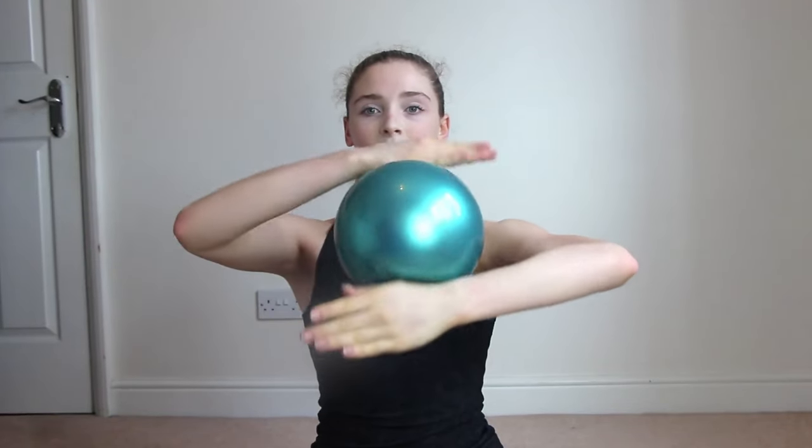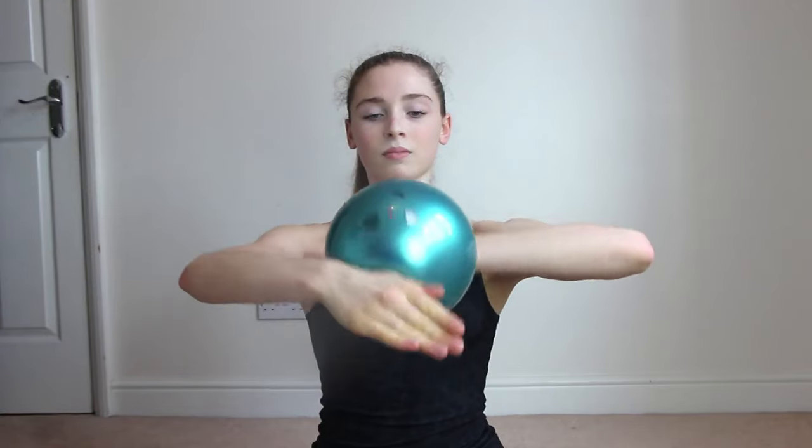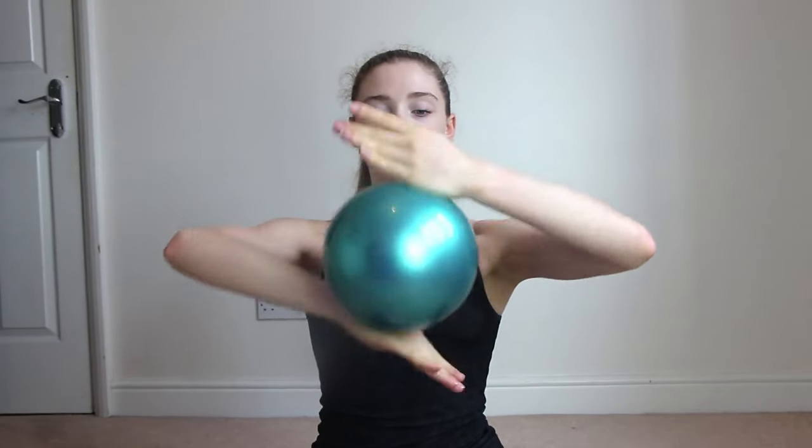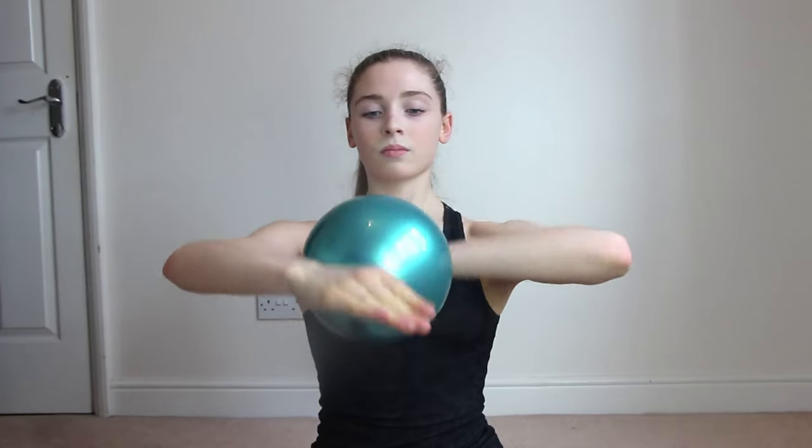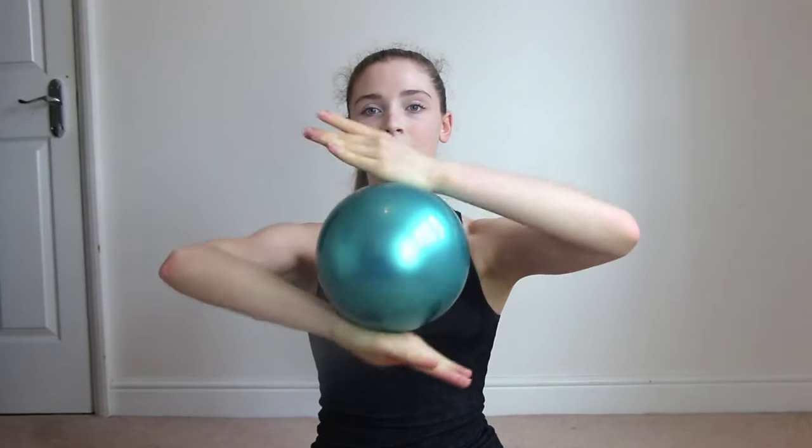Perfect. Now let's go backwards. Good job. The key to this one is just keeping it consistent. If you slow down and speed up, the ball becomes a bit uneven and difficult to control. On to our next exercise.